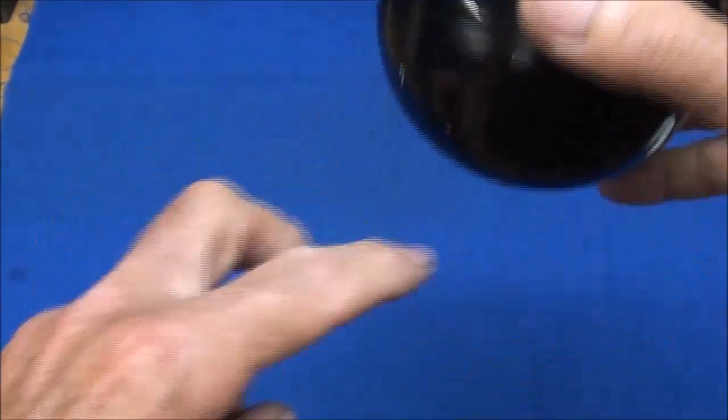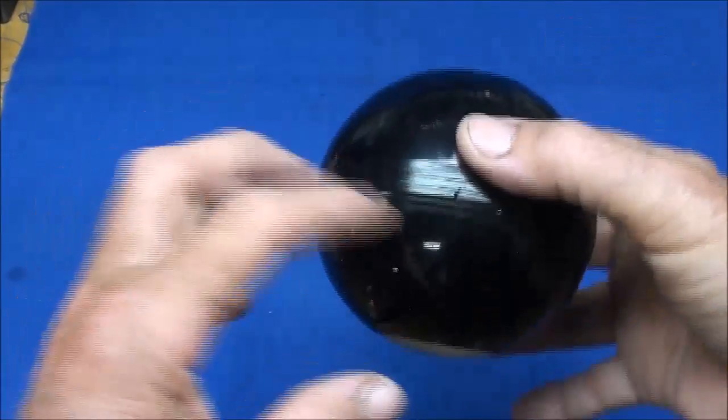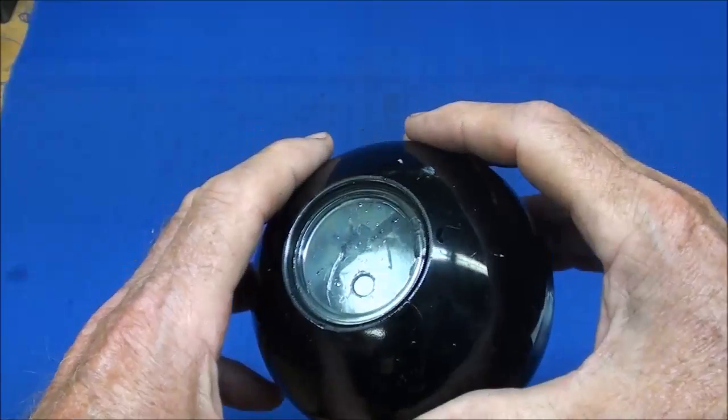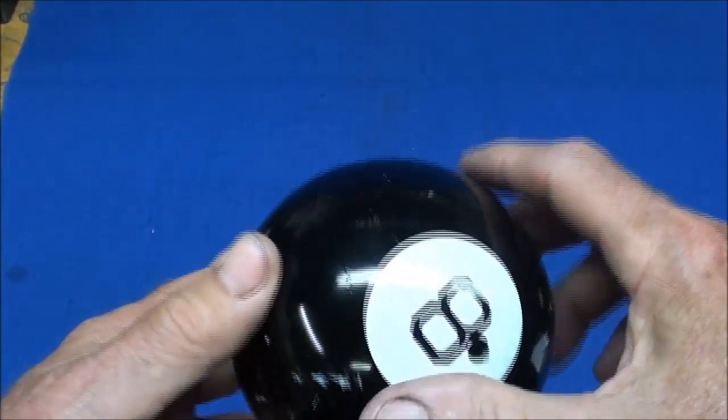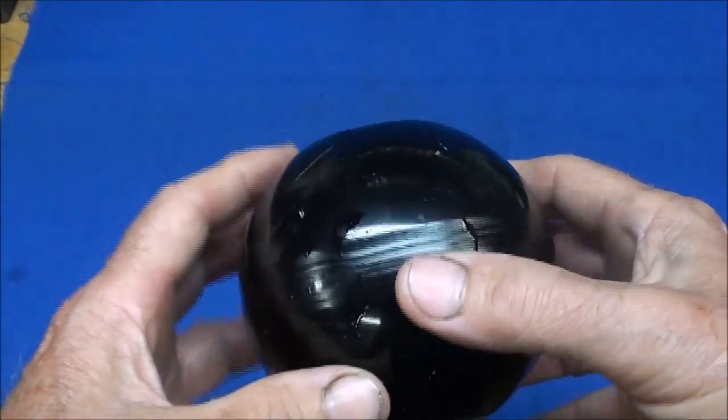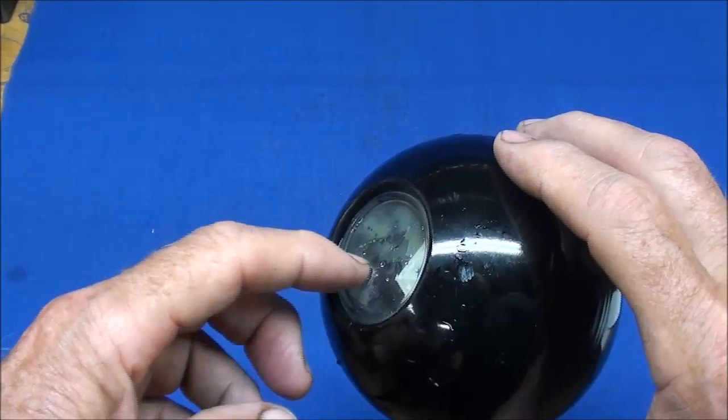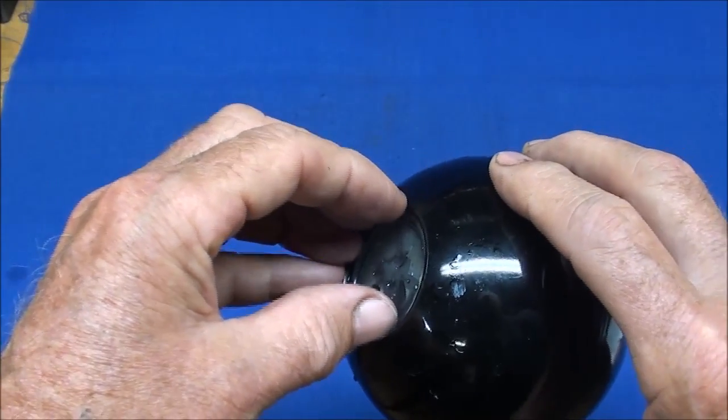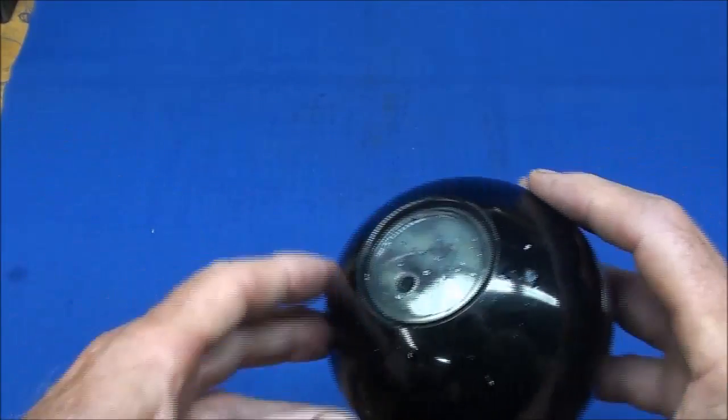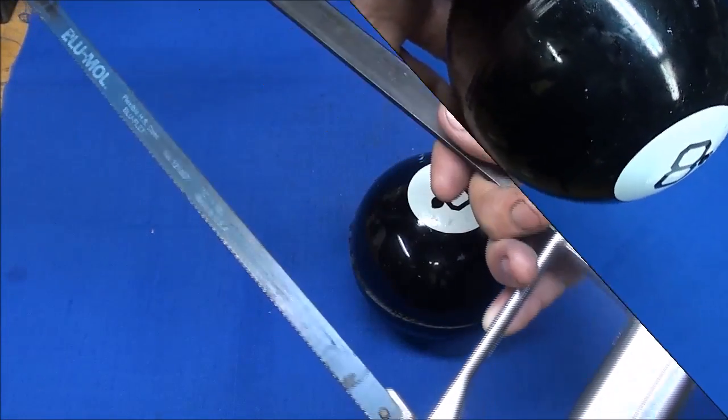I would have assumed it could be moved any place in the ball, but that's not the way it is at all, so it's a more complex device than I anticipated. This will not pull out. I tried drilling that hole and pulling it out as an insert, almost like a little jar, but it doesn't come out, so I'm back to sawing.